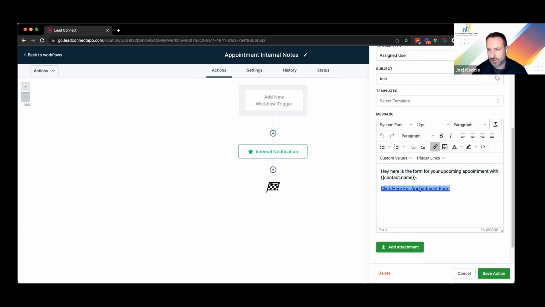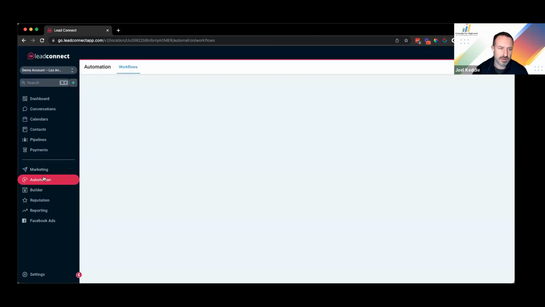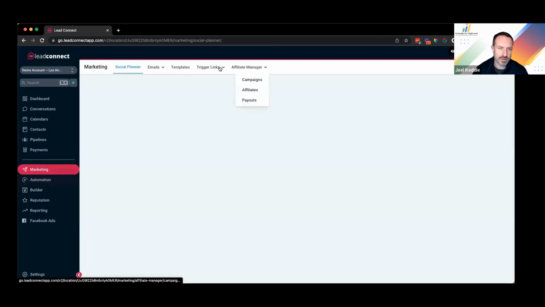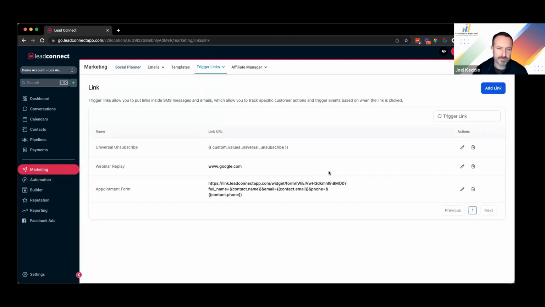And this is actually a trigger link. And with that trigger link, just hop over to the trigger link so you can see what was done there. So I just linked directly to the form. I didn't build a landing page or anything. You could do that. I just took the direct link to the form. And then what I did was I added URL parameters at the end.